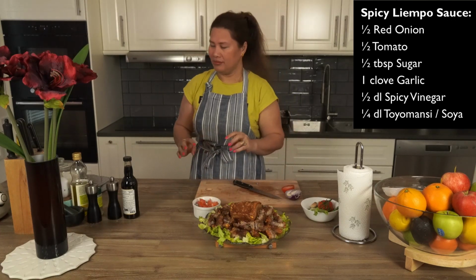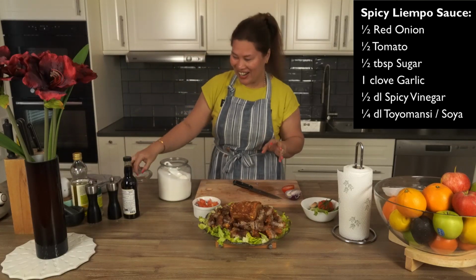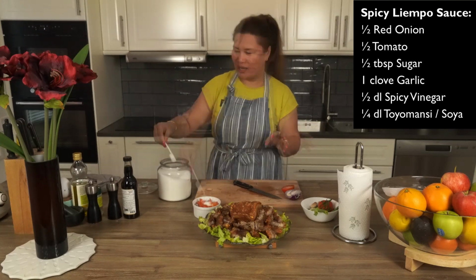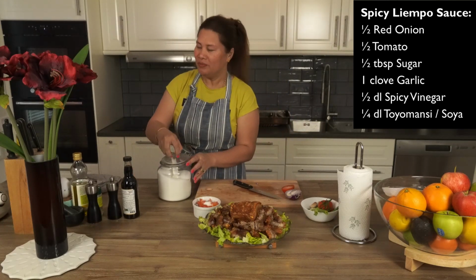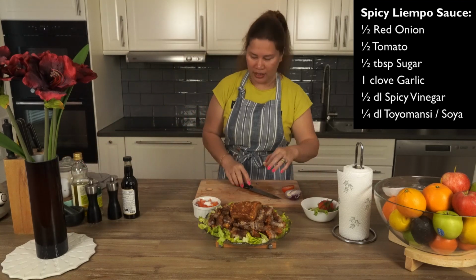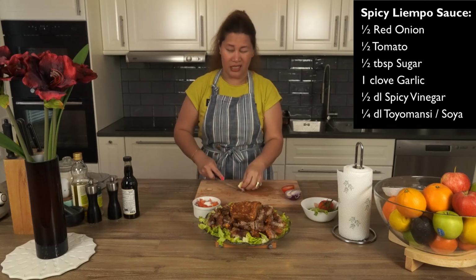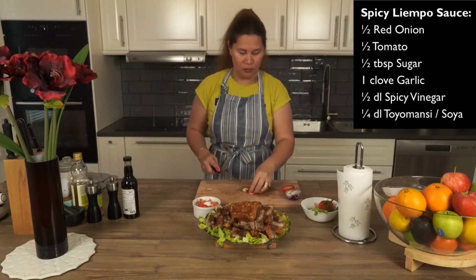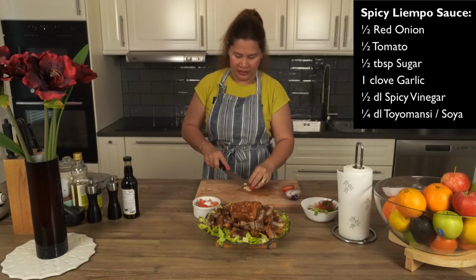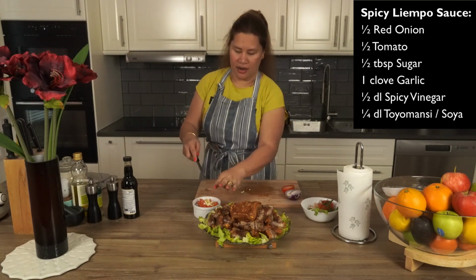Then we're going to put sugar again. Sugar, half tablespoon of sugar, and then I like to put garlic also in this. I like the smell of the garlic because this is fatty food. So we're going to put garlic. And then we put our garlic there.